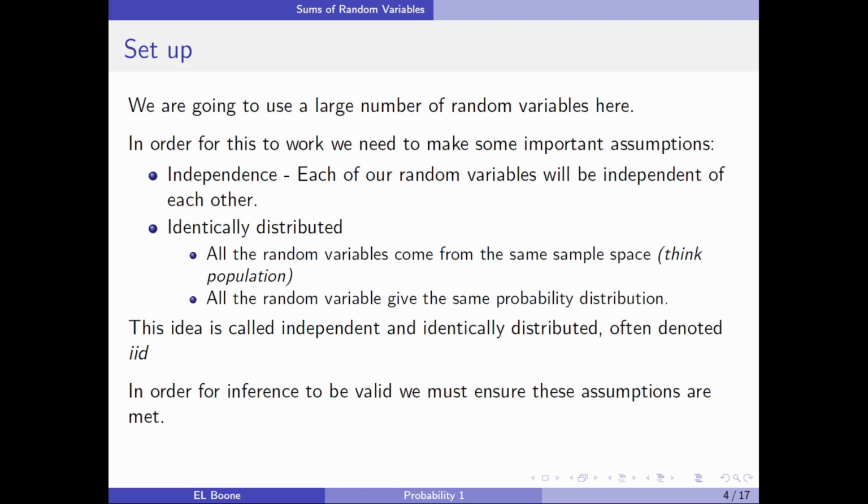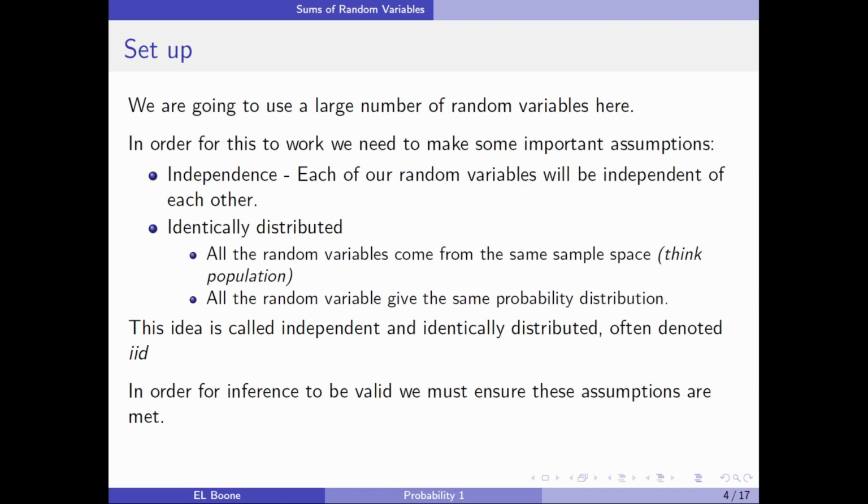So when we make our random variables and we're measuring things, if we're consistently measuring, for example, the number of successes before a failure, we're not going to halfway through go, well, I'm too tired of doing that, let's just measure the clock time until a failure. Right? We've changed the type of random variable there. We're not going to do that. We're going to keep everything identical. This is called independent identically distributed, often denoted IID, and you'll see me use this.